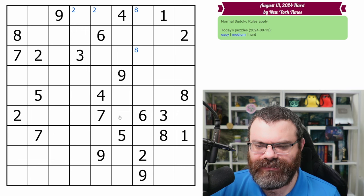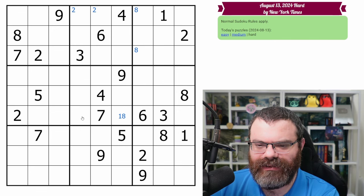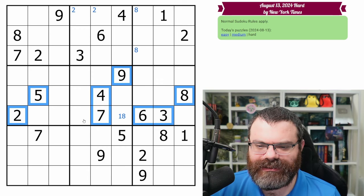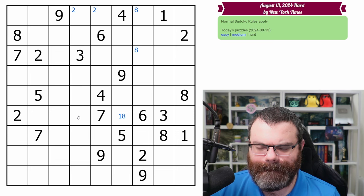Is there anything that sees most of these digits? Like this cell here — it could be one. It can't be two, three, four, five, six, seven, or nine. So it's one or eight. I feel like we're going to have a lot of cells like that because we have a bunch of unique digits in this band, but we need cells that see most of them. This doesn't see a five, unfortunately, or an eight.